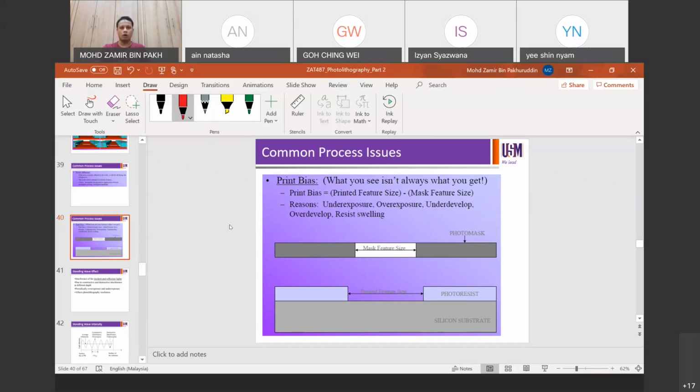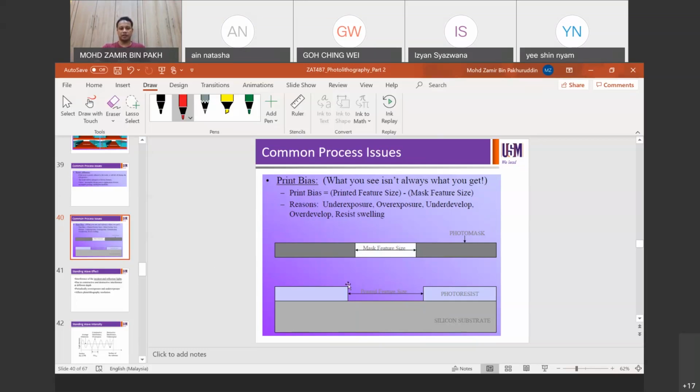And this is always happening, right? You have to compensate the bias by the exposure dose during the exposure process. The reason could be underdevelopment, overexposure, overdevelopment, or resist swelling. Well, there could be thousands of issues contributing to the bias, but some bias just happens and is just fixed, and you don't know where to target, where to fix.